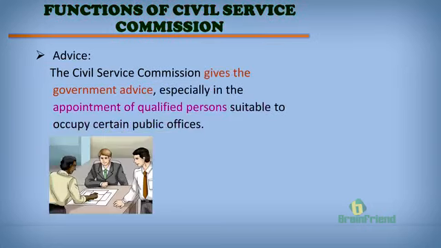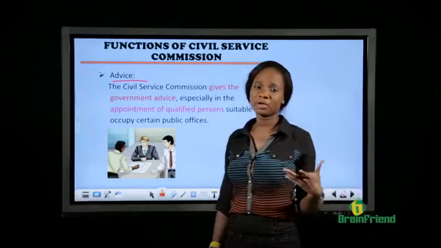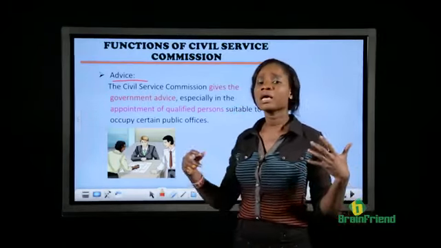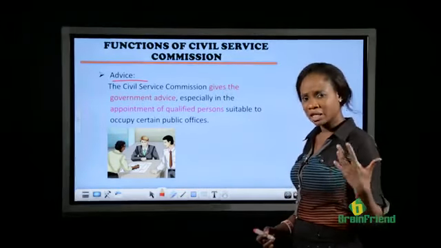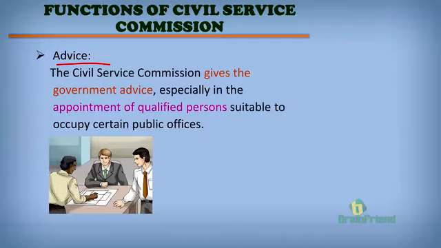Another function is advice. The Civil Service Commission is also made up of very reputable people, well experienced and skilled in their various capacities. And as a result of that, they are able to also give relevant inputs or advice to the government concerning different matters, especially in appointment of qualified persons suitable to occupy certain public offices. You see that they are the ones that give the government advice or make suggestions or opinions to the government, which are listened to.